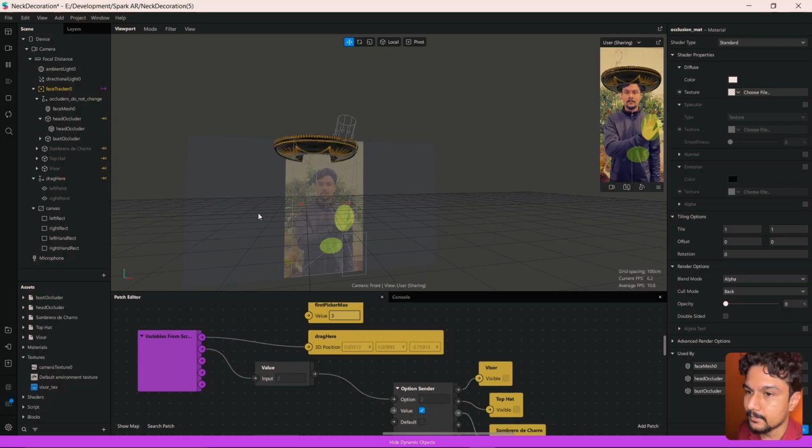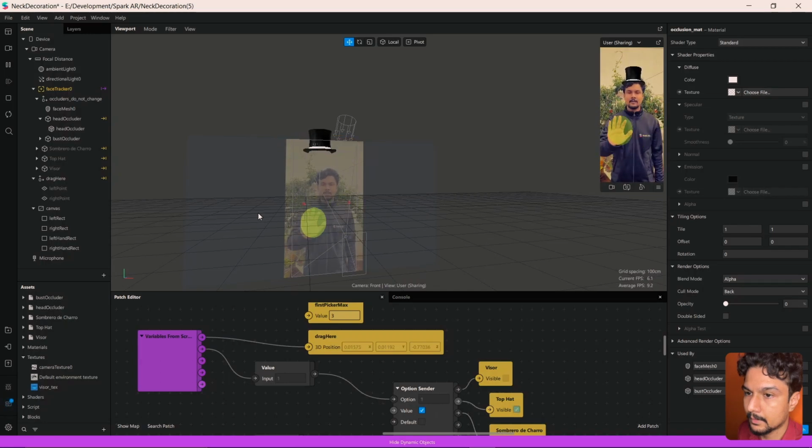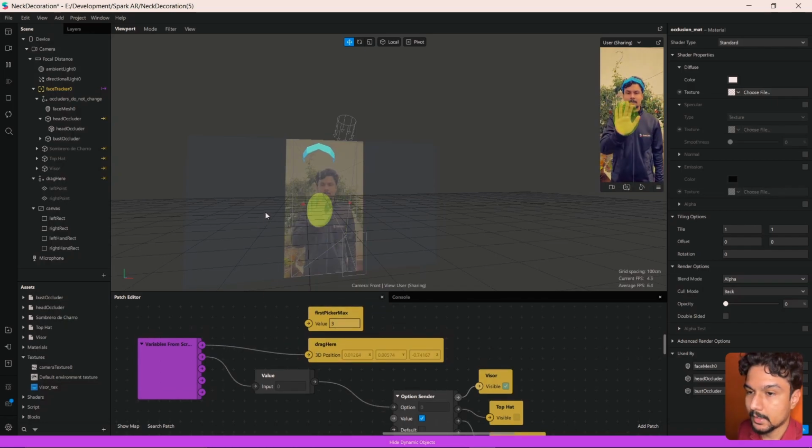Great. Okay, so that's how you implement swipe gesture recognition in Spark AR.